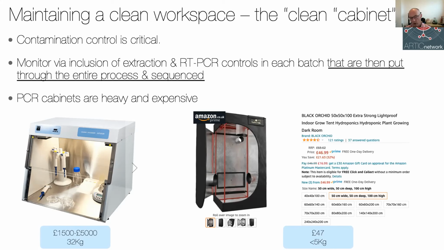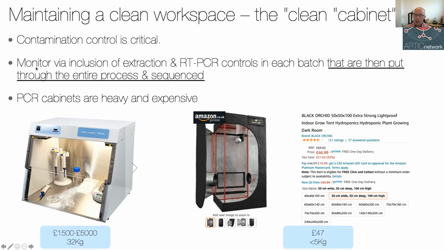Now, unfortunately, there is no low-cost portable PCR-specific cabinet being designed. However, through a series of trial and error, we eventually found hydroponics grow tents, which are actually used for indoor growth of plants, frequently used for the growth of recreational drugs, I've been told. These can be purchased for relatively low cost. These are around about £47 here in the UK. And these provide a very robust, clean working environment for doing sequencing in resource-limited environments. And in fact, we've used these repeatedly. We have used them here in my laboratory in Cambridge for COVID sequencing for the last 18 months because we can essentially dispose of them when we're finished, and they're very easy to put up, very easy to collapse, and very inexpensive.